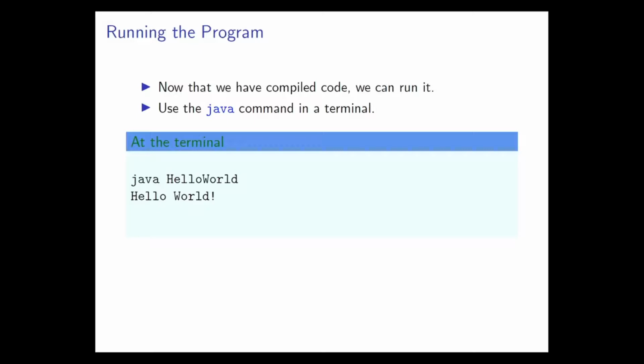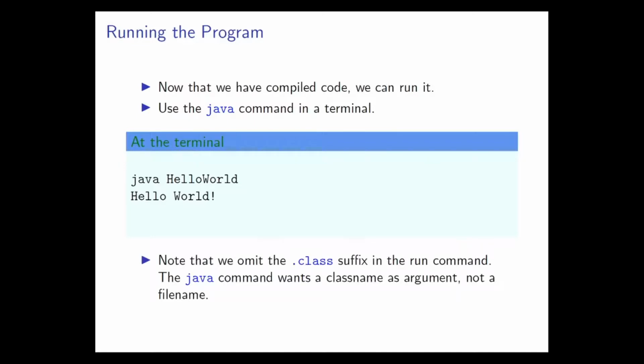Now, here, one thing to notice is we are not going to go java helloworld.java nor java helloworld.class. We're just going to go java helloworld. And the way to think about this is that helloworld is the name of the class that we wish to have interpreted by the Java virtual machine. When we get that right, what will happen is the program will run and it will print hello world, just as we want.